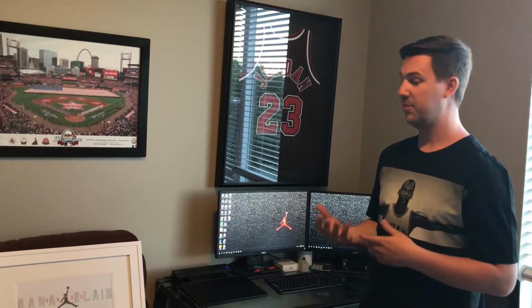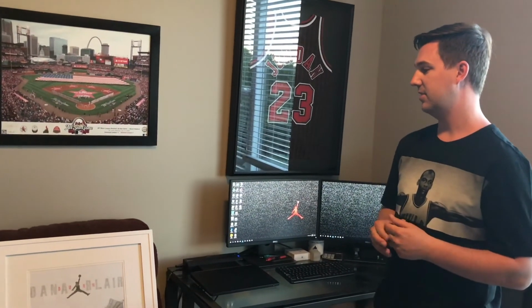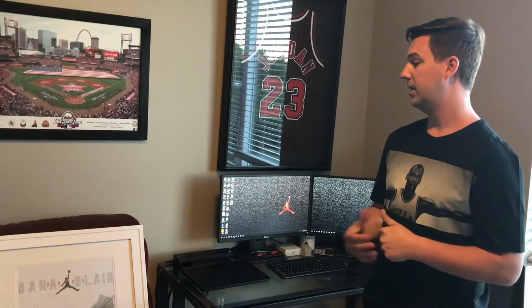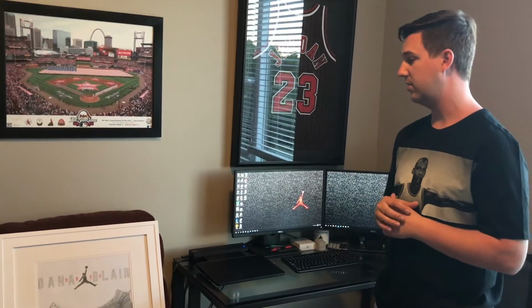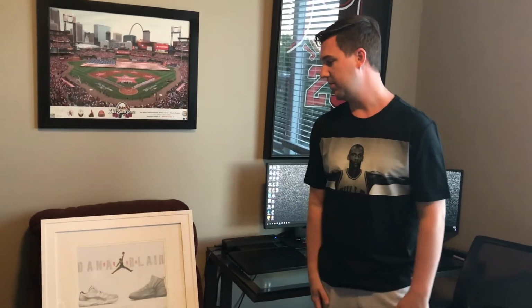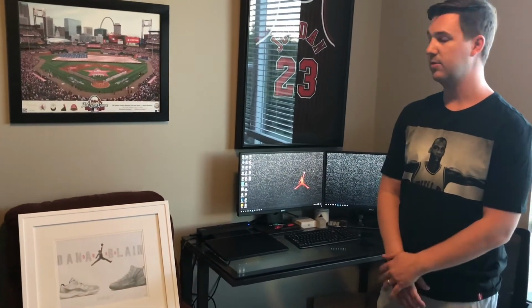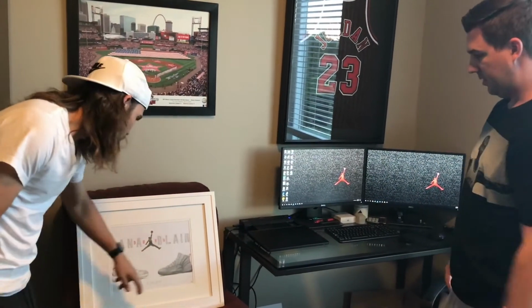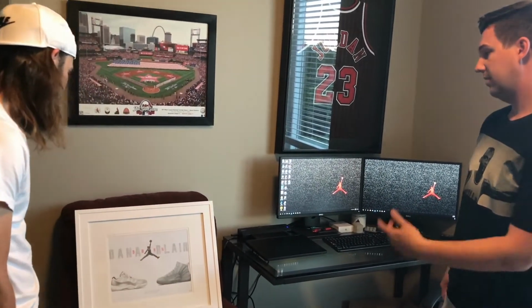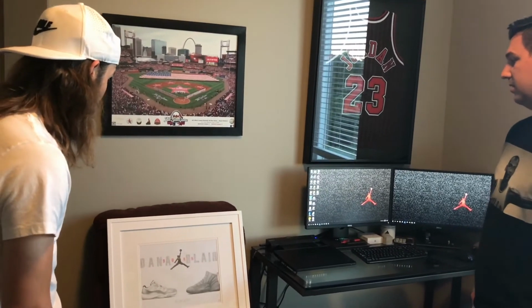So, you know, some of the stuff you see in my closet is as a result of her, but extremely artistic. And she loves sneakers in general. And so I thought that was dope. She put our wedding pairs that we wore on there. You can really tell the serious detail. You look at the shading on the PSNY 12. You can tell exactly what it is by looking at it.